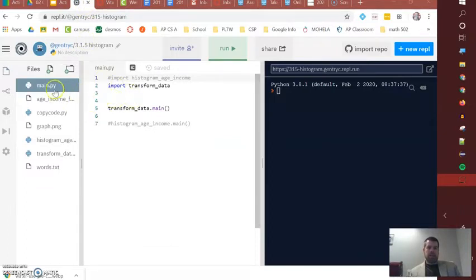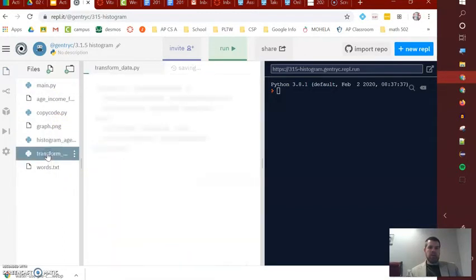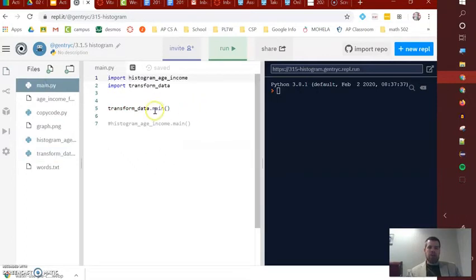The first thing I'm going to point out is that in main, I am importing two different things here. These two things are the other two Python files that are part of this project. I wanted to encapsulate all the files necessary into one project so you didn't have to go bouncing around to different stuff. But what that means is, in order to run the code in these other files, I have to call their main method or function from the main file, because when you hit the run button, it runs what's in main. So this is just a roundabout way to run these other files.